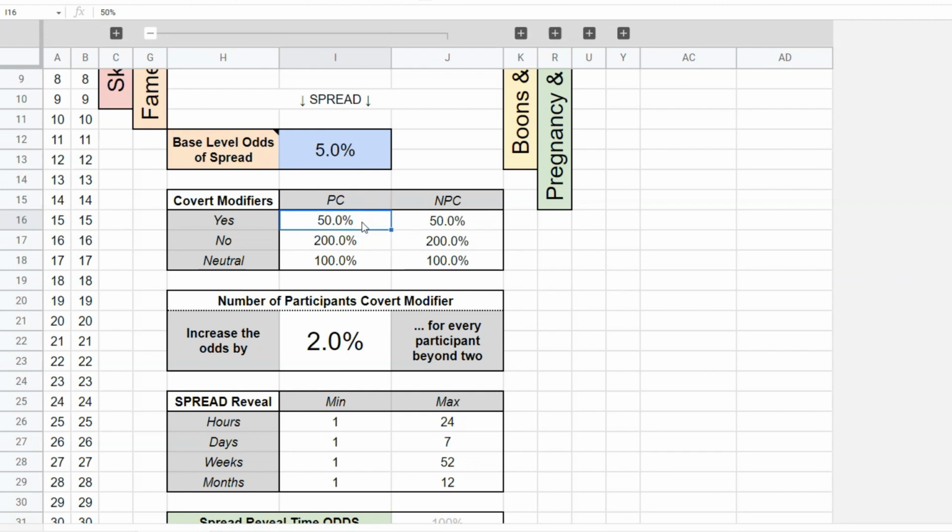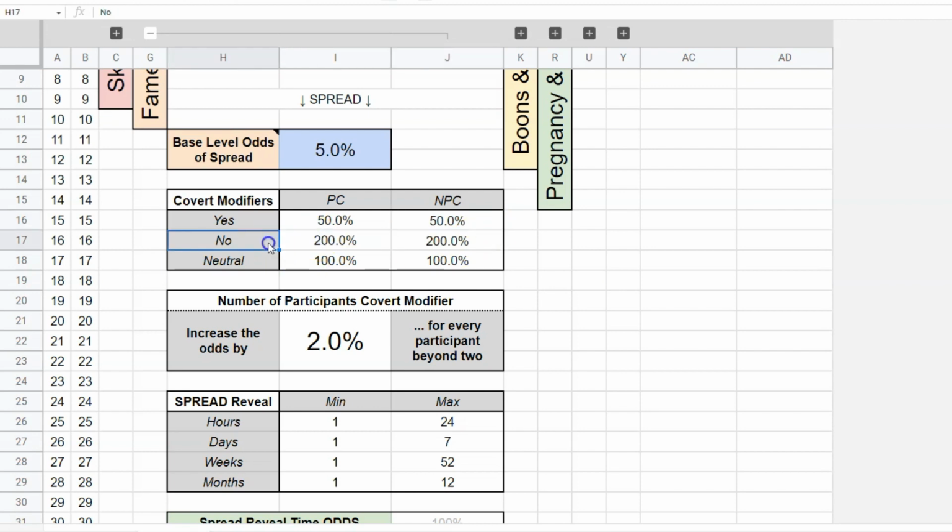In other words, our resulting percentage likelihood would be 2.5%, because we have 5% base, and then 50% of 5% is 2.5%. And if the NPC also wants the event to be covert, then that will reduce it by an additional 50%, making it extremely unlikely that word of this encounter will get out publicly.